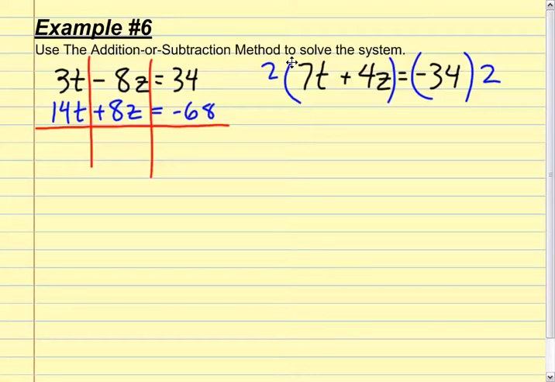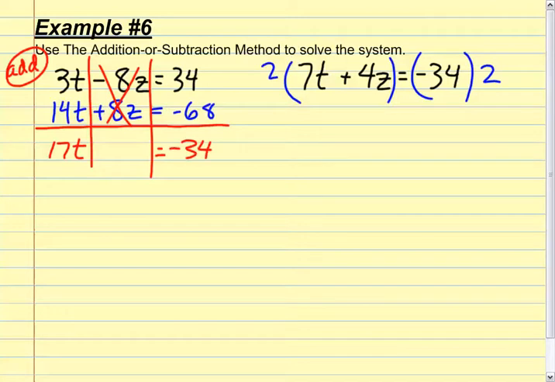So do I want to add these? You're going to add them. Okay, now hang on there. Help me add these things. Okay, so it's 17t. This cancels, right? Equals negative 34. Good.